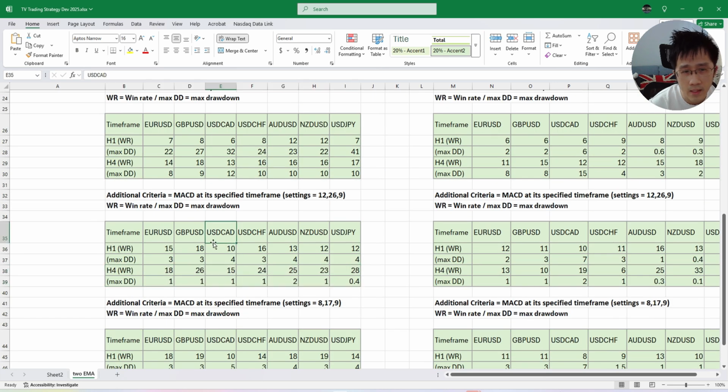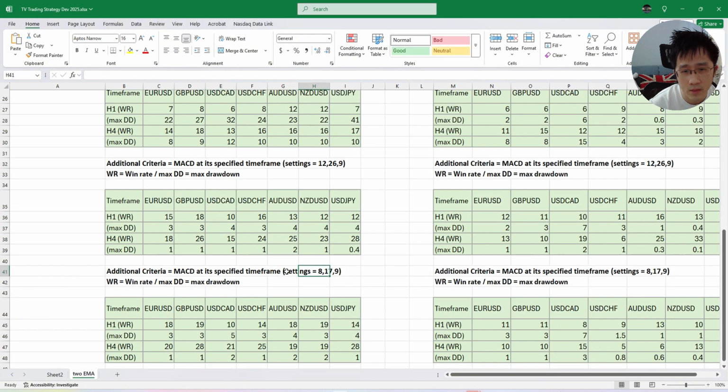Okay, then lastly, what if I reduce, or let's say I make use of a faster MACD. Faster MACD meaning to say that the crossover might be fast, I mean, it happens more frequently. So over here, we don't really see much gain in the win rate, and the drawdown is quite muted.